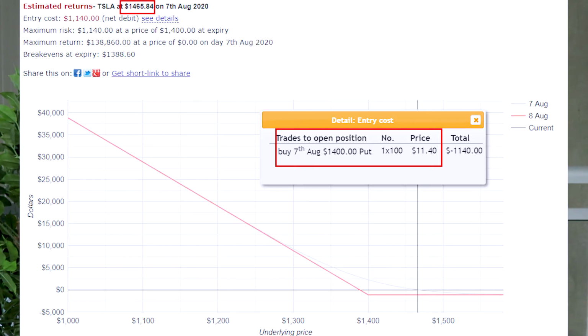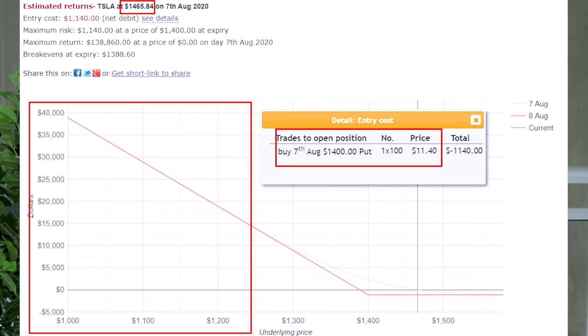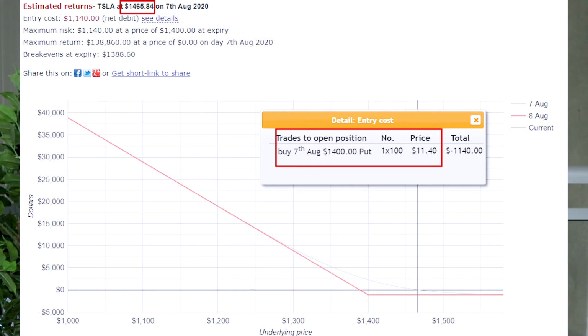Assuming you expect Tesla to go down in price, you buy a put option. Tesla is currently trading at $14.65 per share, so you buy an out of the money put option at $1400. Remember, the lower the strike price, the farther out of the money, the cheaper it is. So the $1400 strike is the most you can afford, and it's the most you're willing to risk. Take a look at this graph. I purposely skewed the axis to show the effect. I wasn't able to show a big enough effect on the call options graph, so at least I'll do a better job here. Notice the lower strike price, the higher the returns. You can calculate your gains by taking strike price minus stock price.